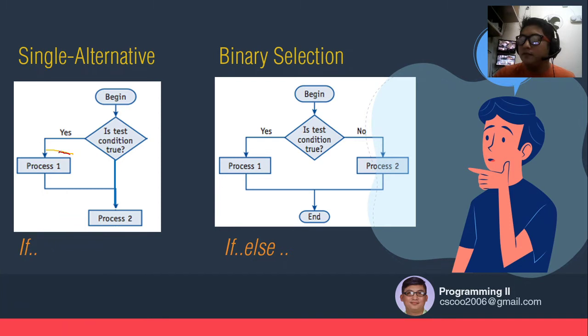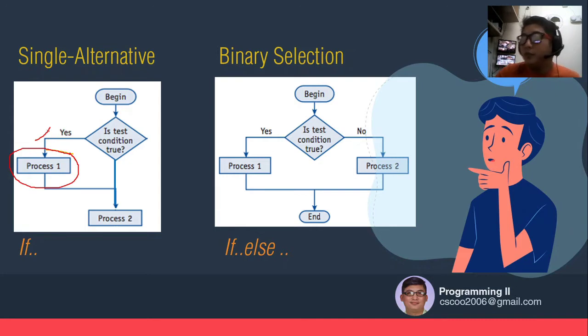If your condition is true, then your program will execute this particular block, with as many statements as you like in this process. But it's somewhat optional, because your program will only execute this again if the condition is met. If not, then it will continue processing the next statements. So it's like an optional block of your program.